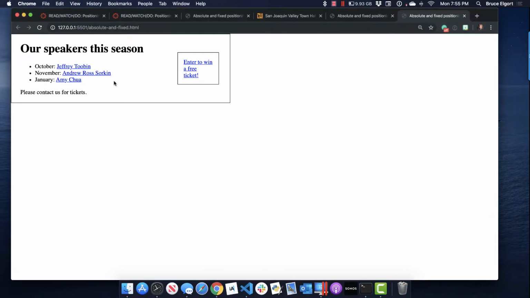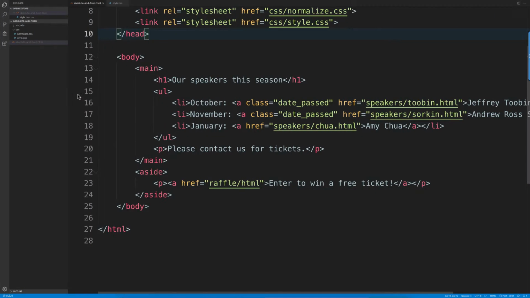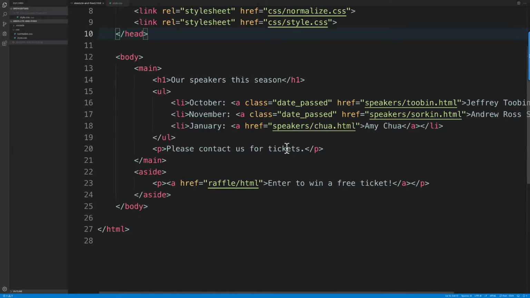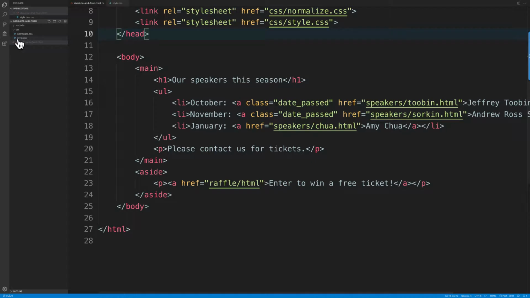Okay, so you can see we have the three unordered list items. We have the links inside each list item, and then please contact us for the tickets is here just as a paragraph.